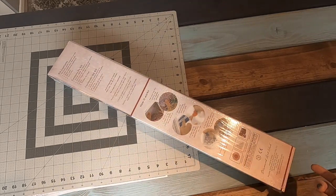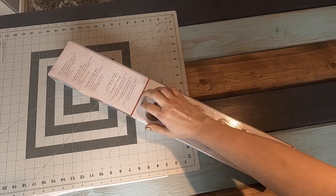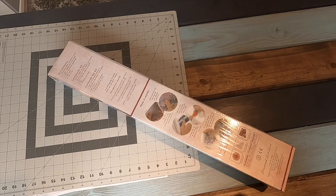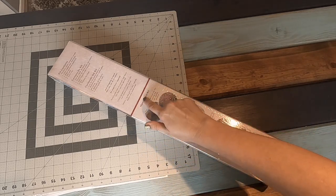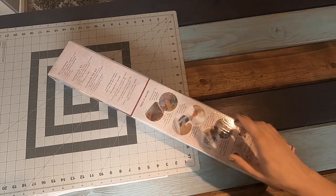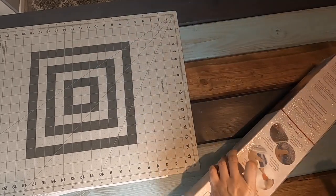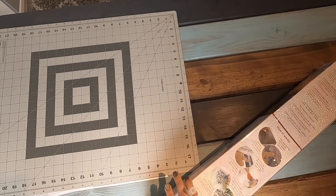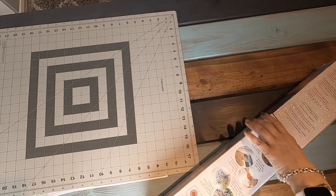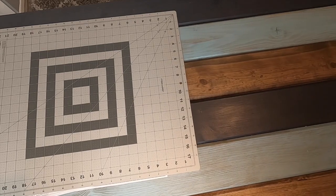So what do I have? Obviously, if you have been keeping up with Diamond Art Club, or anybody that you watch, you can see right here, that means it's around. Not sure if that gives you any indication what I got, but I'm not going to keep you in suspense for too long, I promise. As soon as I get this off, I'm going to open this box and show you what I got.